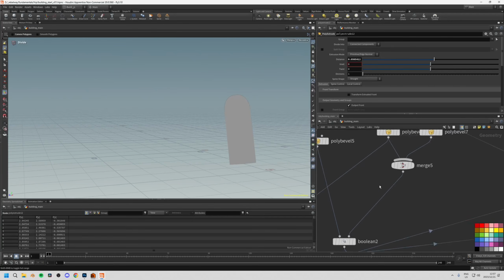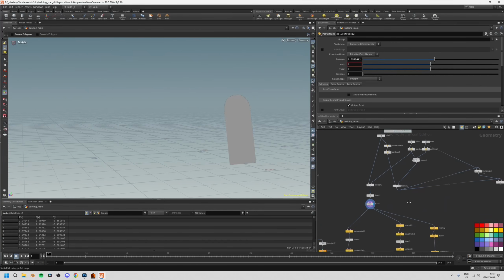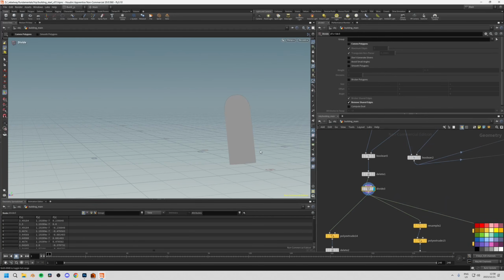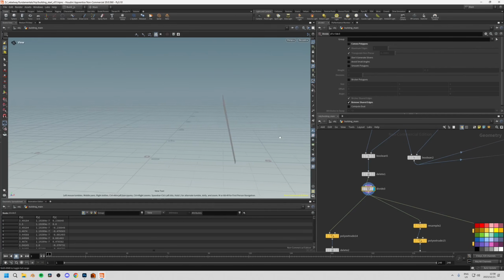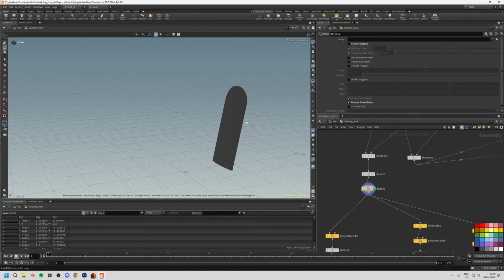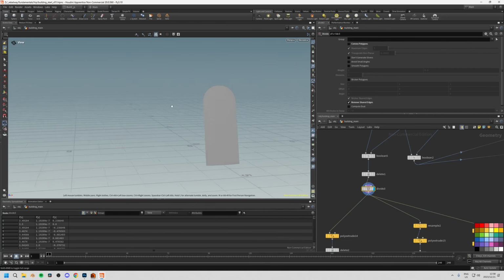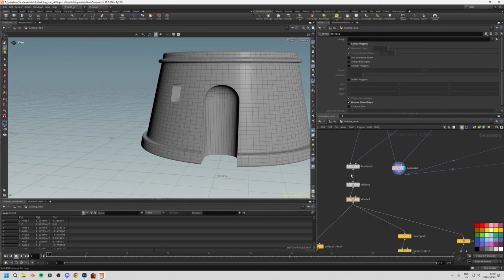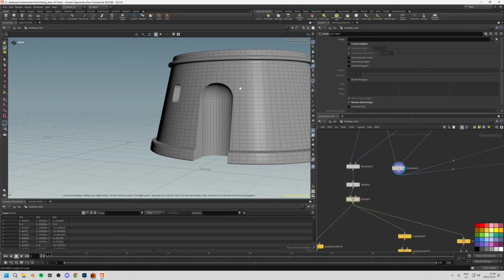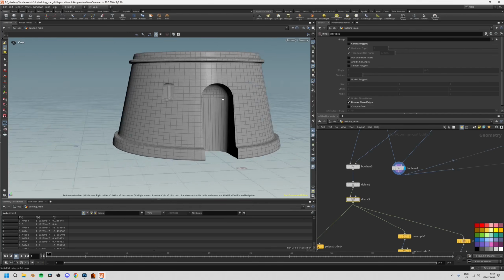Okay, let's move back down to our geometry. Zoom out here again. So we were at this divide, and let's have a look at what we can do here. This is at a certain angle, and we want our door to be straight down. So we don't really have to use this geometry, because the door's kind of inset into the inside, and we don't really need to use it. It's just like a flat panel that's curved at the top, and if we look at our building, we could create just a flat grid inside here, and that would be easy enough.